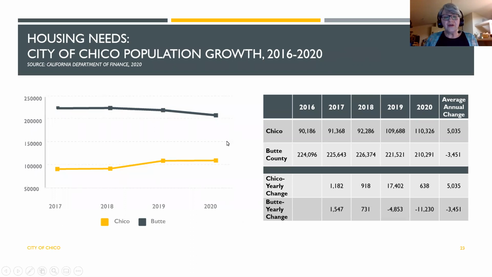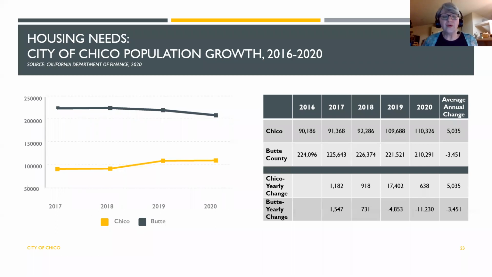So we wanted to go over a few notable items as we've been working on the housing needs assessment that's going to be fully explained in the written report that we produced, but there were some things that we pulled out that we thought were important to note. First of all is population growth for the city of Chico from 2016 to 2020.